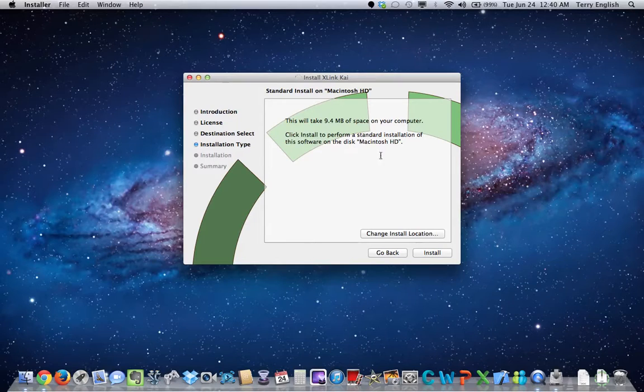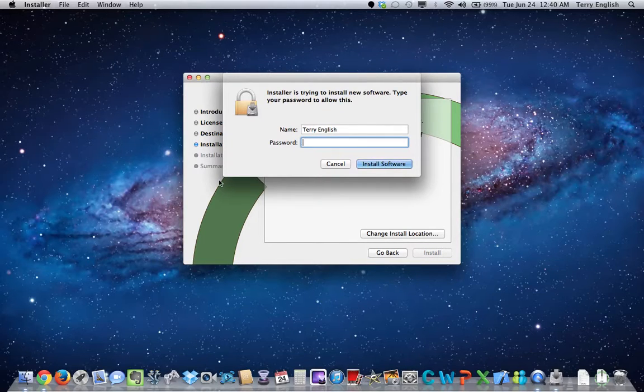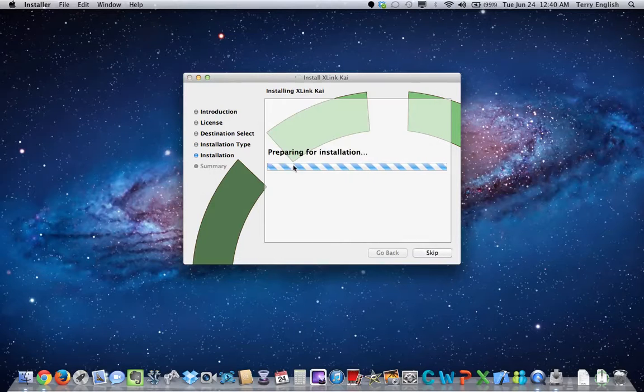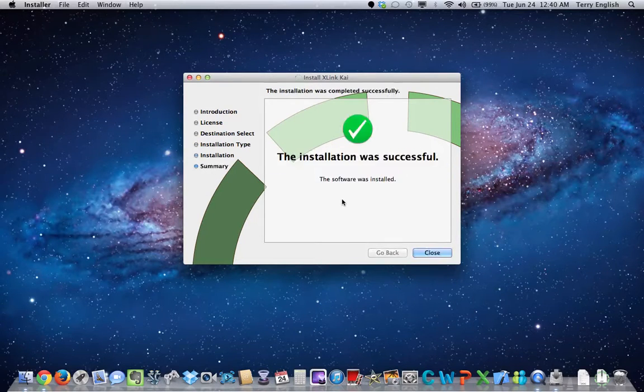I'm going to do a standard installation to my hard drive. If you have any locations like external hard drives that you want to install into, install those to those now by hitting change install location. Otherwise, hit install. If you have a user account with a password linked to it, which most Mac OSs require, you'll need to type in the password now to your account that you're already logged into, and let the installation complete. Okay, so that's done. I'm going to close this out now.